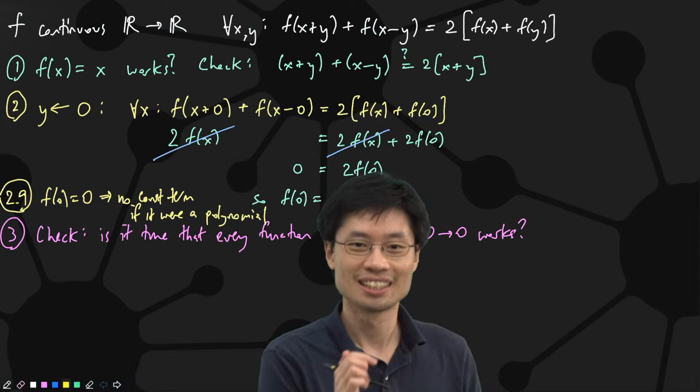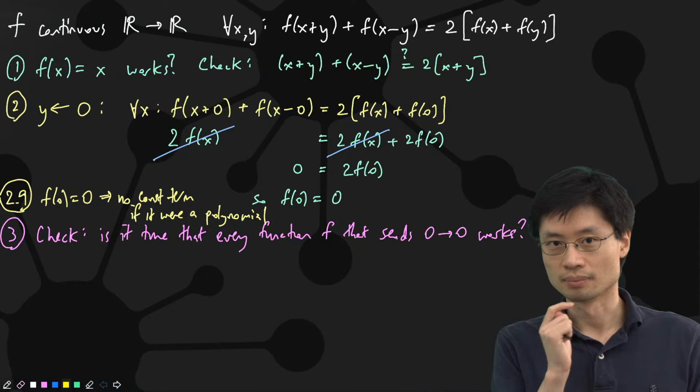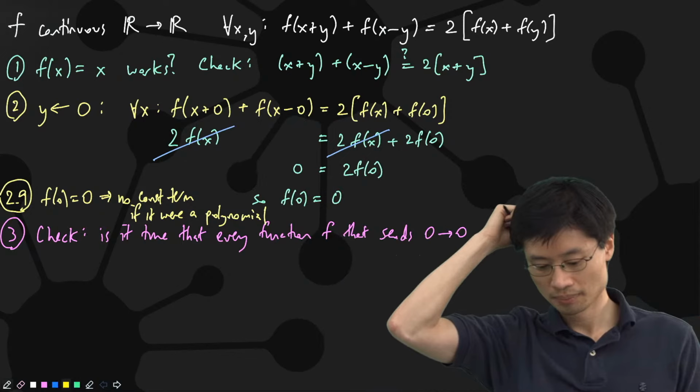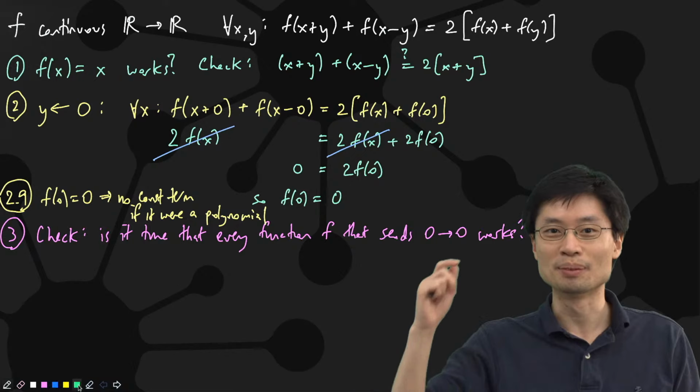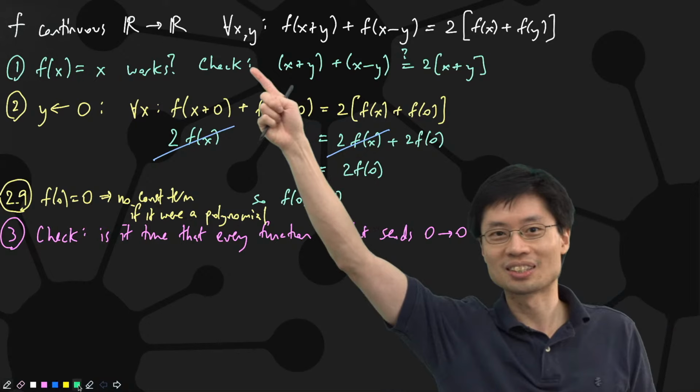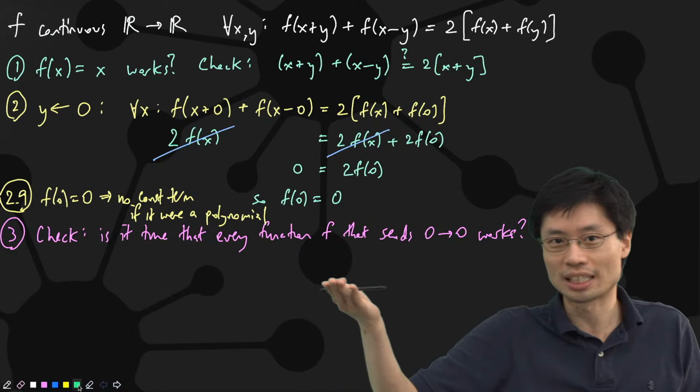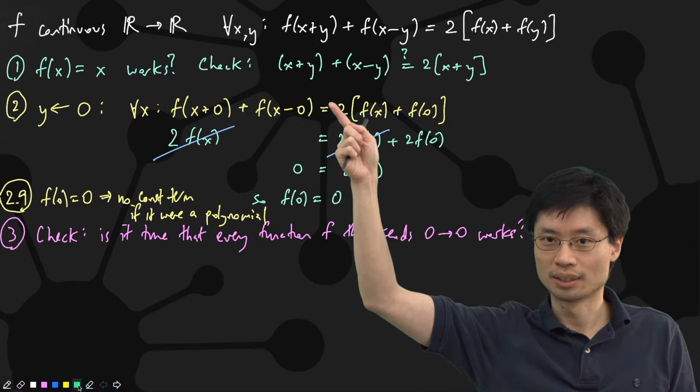I was just going to say on 3, we know that it can't be true because number 1, we said f of x equals x doesn't work, which fits into that description. Yeah, okay. This is how we need to think as we're solving this one together. We're not here just to be like, somebody's right, somebody's wrong. This is how we solve a problem. We think of ideas. Sometimes the ideas are good. Sometimes the ideas have flaws as we keep checking them. Turns out that idea was useful because we're now going to use that idea on this idea. Is it true that as long as 0 goes to 0, I'm good? Well, unfortunately, we found an example where it doesn't work, right? So it turns out, not quite.